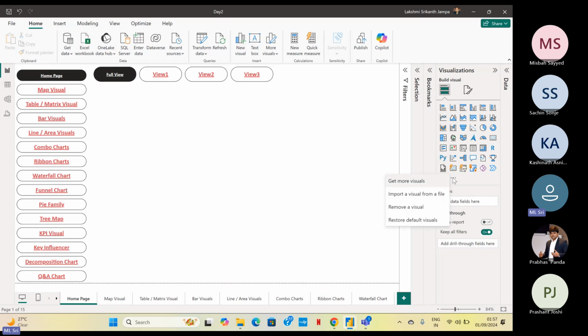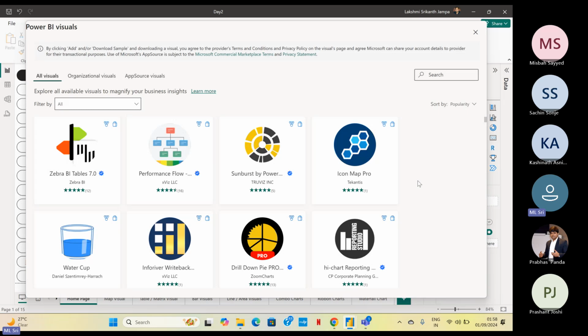When you click on this, you will see an option called get more visuals. Okay. In order to get more visuals, you will have to log into your official account, the organization account. When you log into the organization account, this will allow you to look at different kinds of visualizations which are being updated or which have been pushed into the Power BI library.